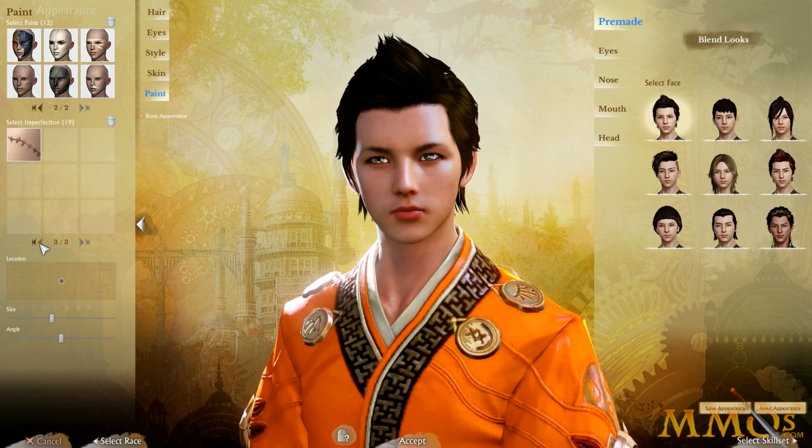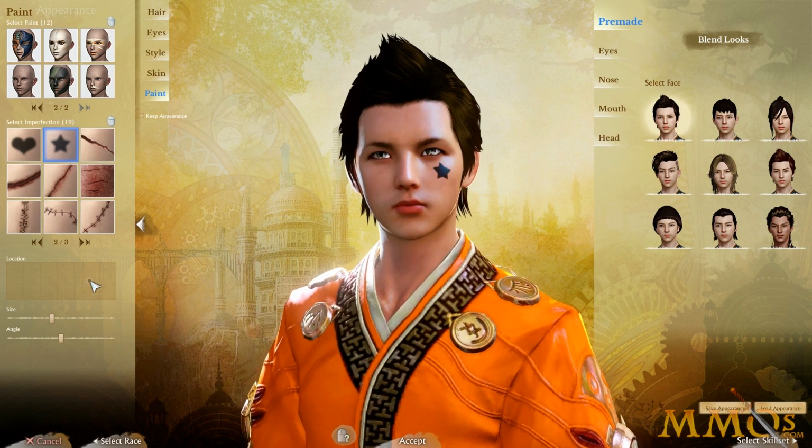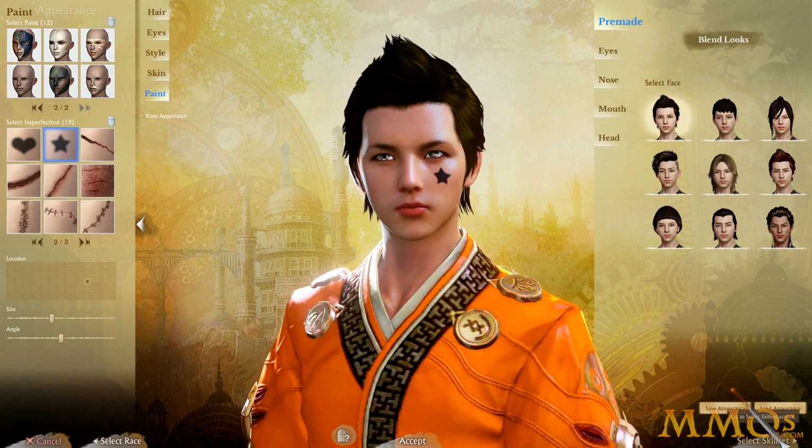And I gotta have a star on my face. The world's gotta know I'm kawaii, okay? I gotta be kawaii. Right? Let's put it on my cheek. I am super kawaii. And select skills.